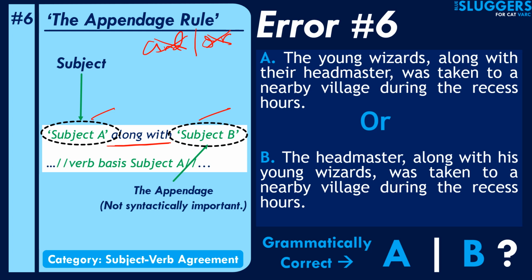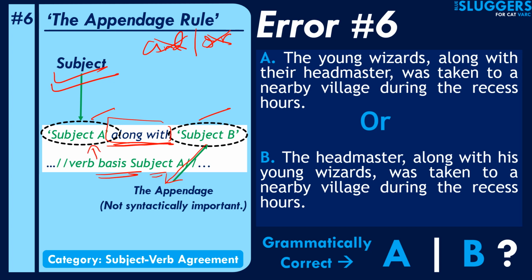In such cases, the first subject that the sentence starts with is considered to be the primary and main subject, and the second subject that comes after this appending link is considered to be the appendage. It's considered to be secondary in importance, at least in the syntactical sense, the grammatical sense. In terms of the content, of course, it might be different. In the grammatical sense, it is considered to be secondary, additional in nature. So the first subject is considered to be more important, and hence the verb will take the form of the first subject.